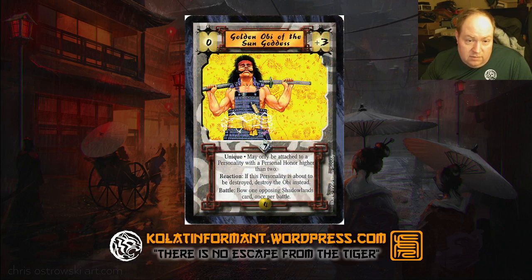Golden Obi of the Sun Goddess. Three chi bonus, unique weapon. If the person is about to be destroyed, you destroy the Obi instead. Bow one opposing Shadowlands card once per battle. So obviously Golden Obi is supposed to be a gift from Lady Amaterasu, Lady Sun, and therefore has the properties of opposing the Shadowlands.